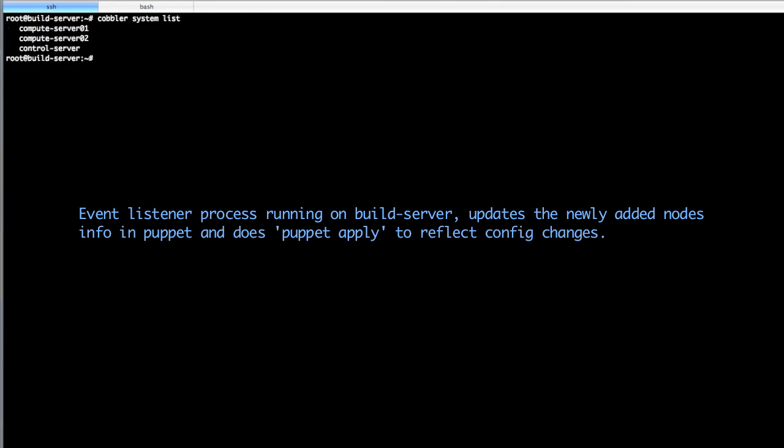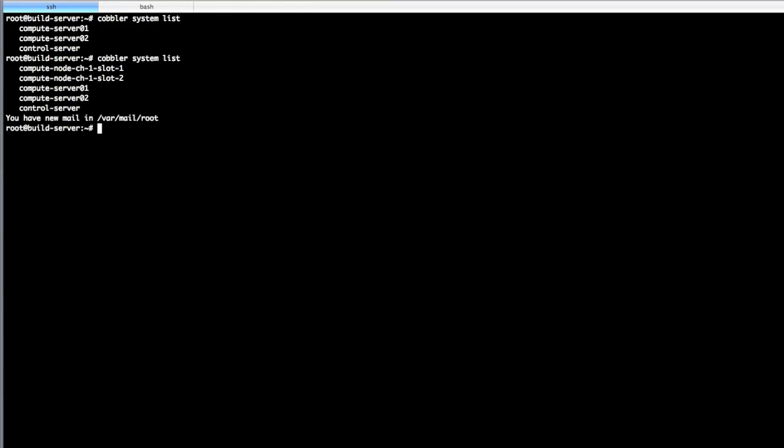Let's check the inventory in cobbler. You can see the newly added systems in the cobbler system list.